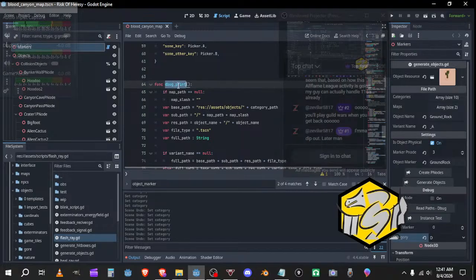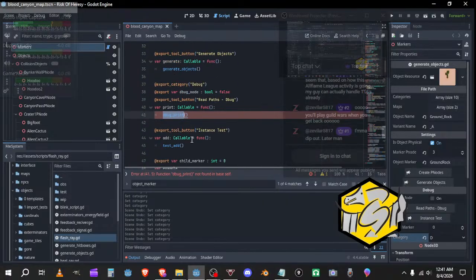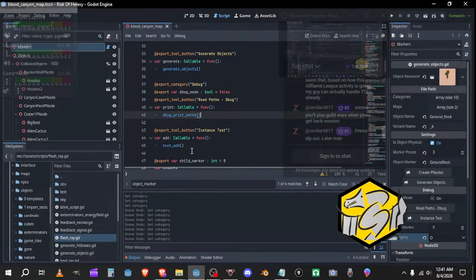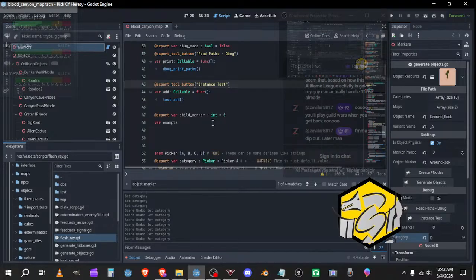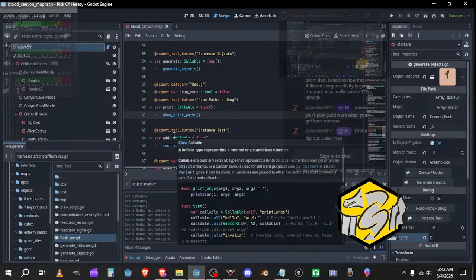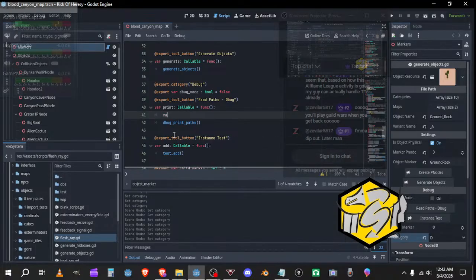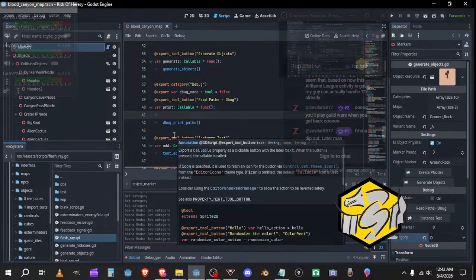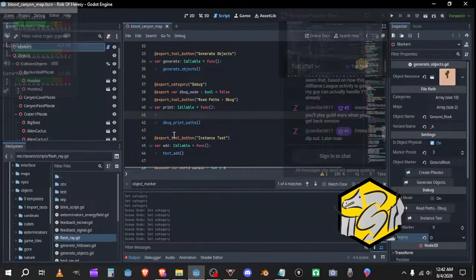So we need to rename this to debug print paths, and rename it more specific there. I should put it in here, to be honest.